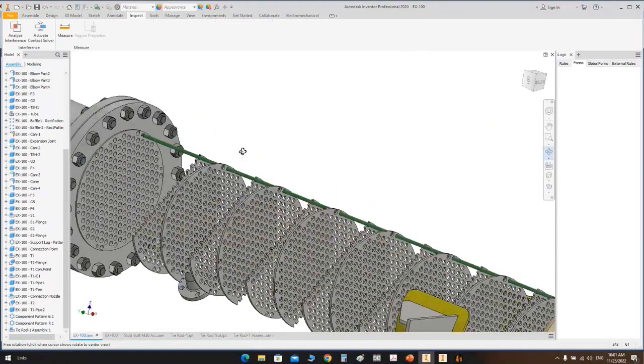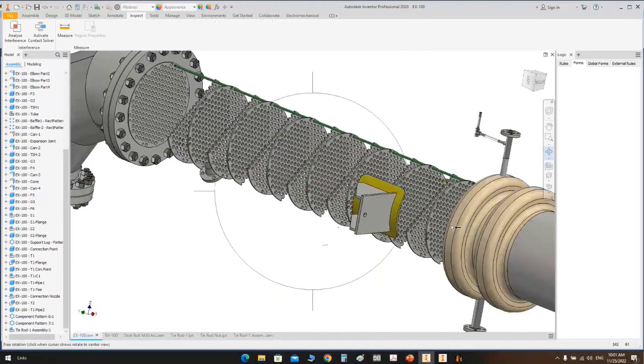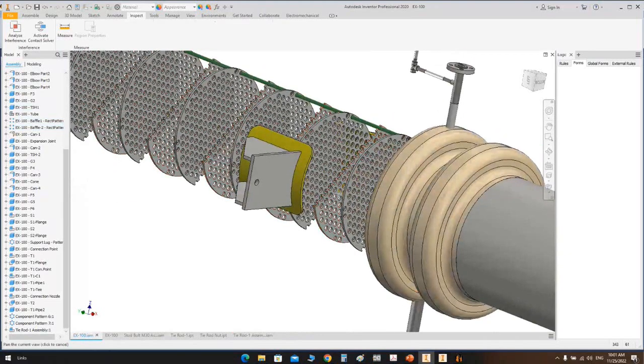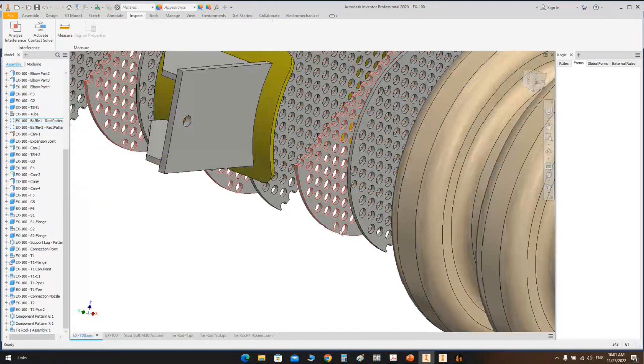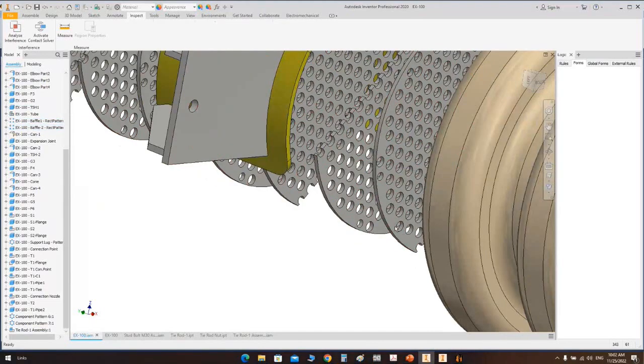By the same way, you can add the other tie rods, but here we have that one, not that one, the one below here. Okay, that one will be with a shorter length, not the complete length.